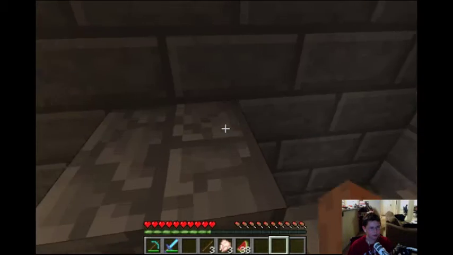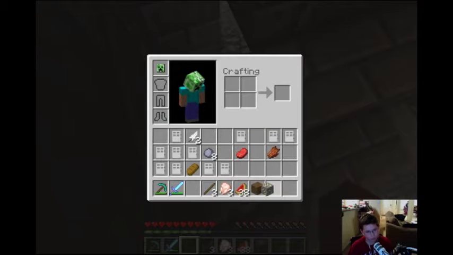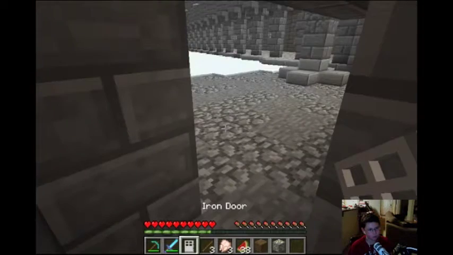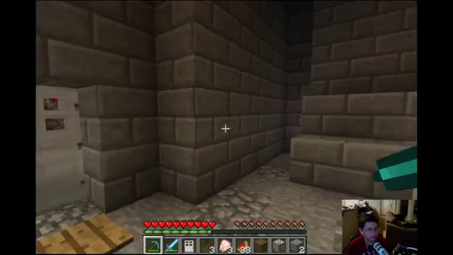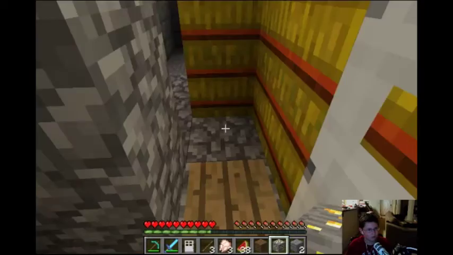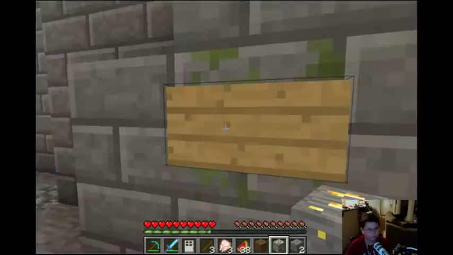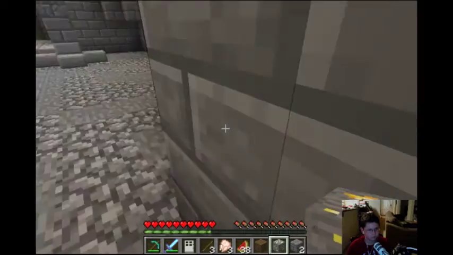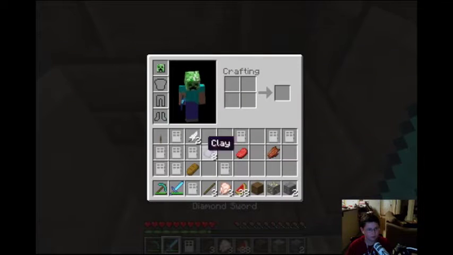This is good. A little staircase with a little spruce and gold, and a little iron door. A little secret way to get back here to this room, to access the prison without going the long way. Ooh, kind of like a little doorway thing. Lever.